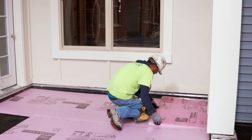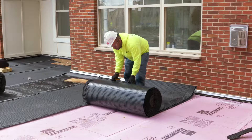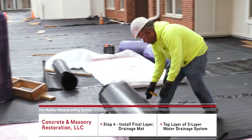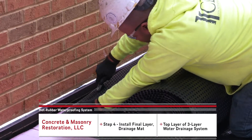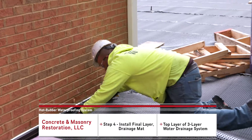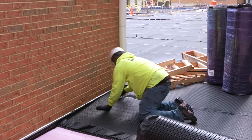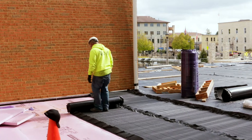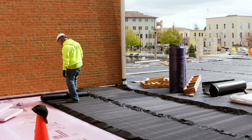After the foam is down, you will see that there is a second layer of drainage mat that is rolled out, and then this is where the concrete can be poured directly on top of this system. After the second layer of drainage mat is laid down, this will complete the second stage of this process.